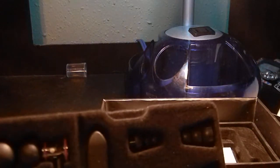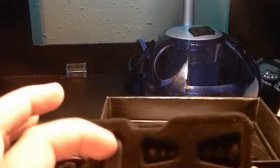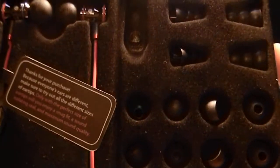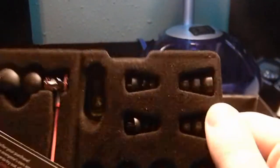Okay, now we can get to the headphones. Okay, so guess we'll first, actually, we'll look at the accessories. I'm assuming this is a clip, so they'll clip on your shirt and the microphone will stay in place. The Control Talk, I'm pretty sure that's what it is. Not taking all these out, but this is a whole bunch of weird connections for the buds. I don't know who would want to stick that in their ear, but okay. But yeah, let's get to the headphones.